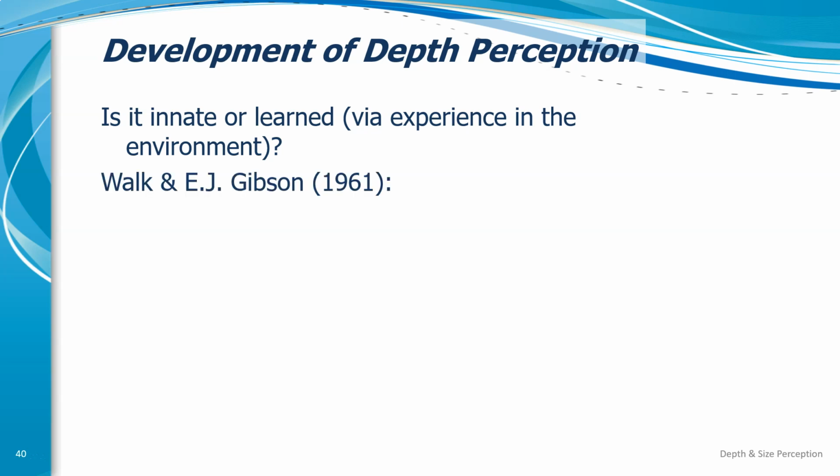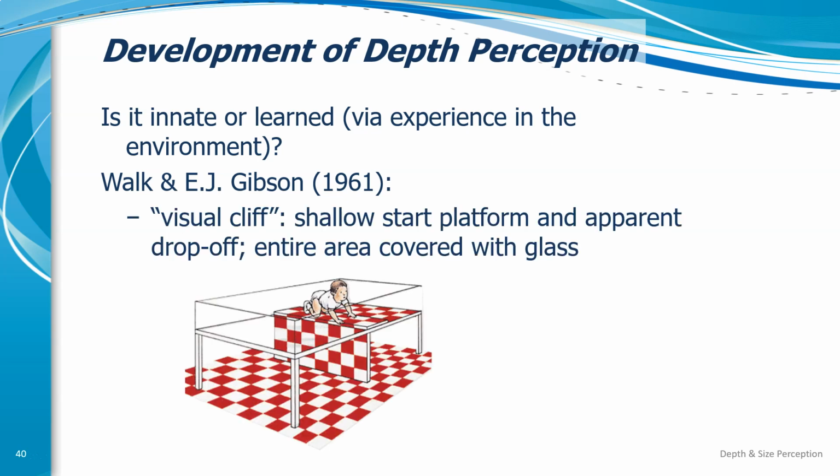So one of the classic experiments I need to talk about was done by Richard Walk and Eleanor Jackie Gibson, the wife of J.J. Gibson, in 1961. If you've taken a developmental psychology course or Psych 105, you'll be familiar with this already. It is the visual cliff experiment. So what you do is you have a tabletop and you cover it with a very high contrast pattern, and then there's this kind of cliff here, but you actually cover the tabletop and everything with a thick pane of glass. So it's not an actual cliff.